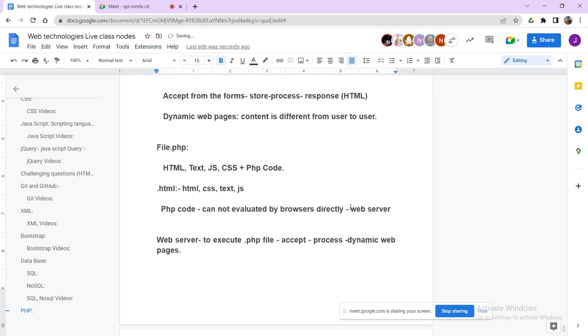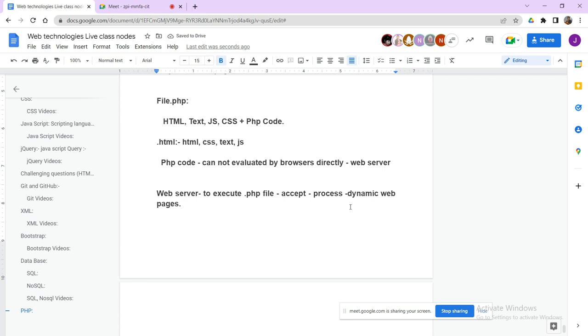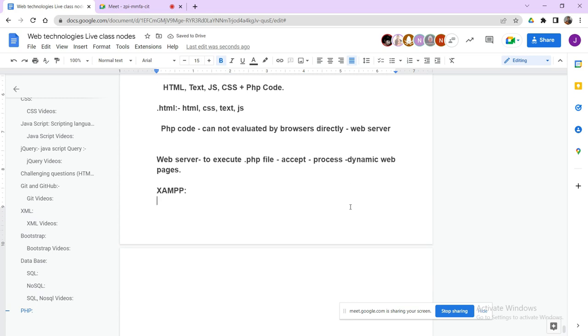So that is the reason we will install a web server. That web server is called XAMPP. XAMPP is a kind of server which will act as a web server.